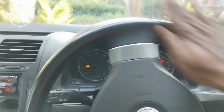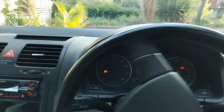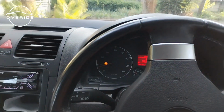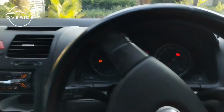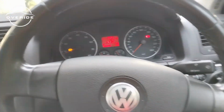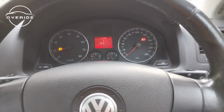Okay, all the way to the right again. Hold it there. All the way to the left. Hold it there. Then in the middle. So the steering angle sensor light is still on. What I'm going to do right now is just to scan the car and see what the issue is.